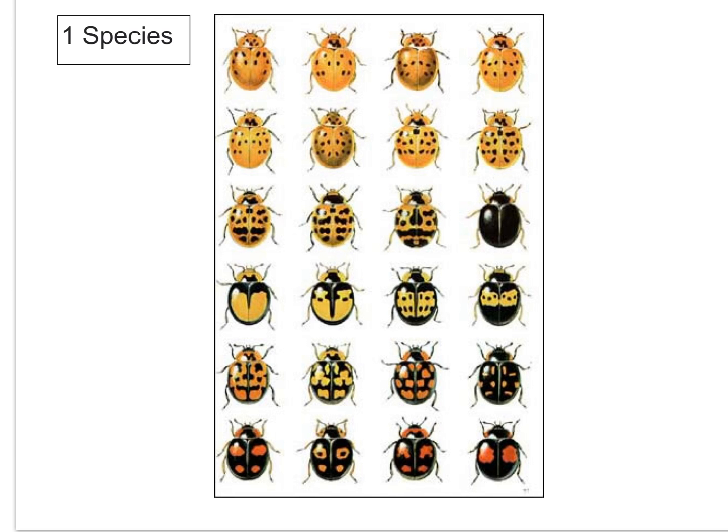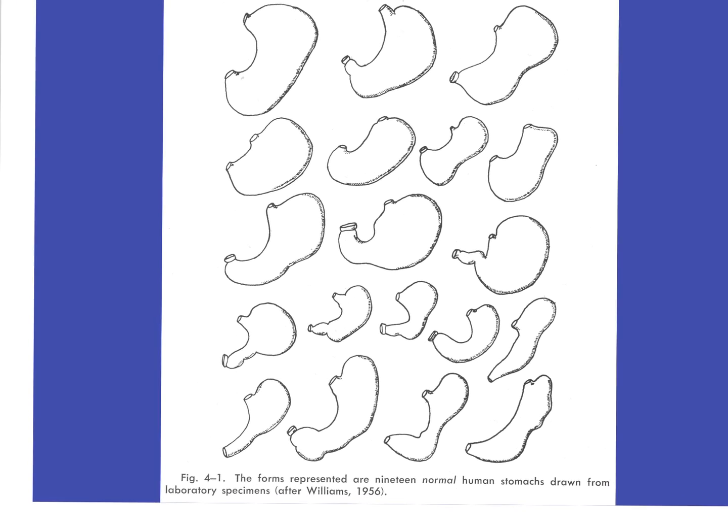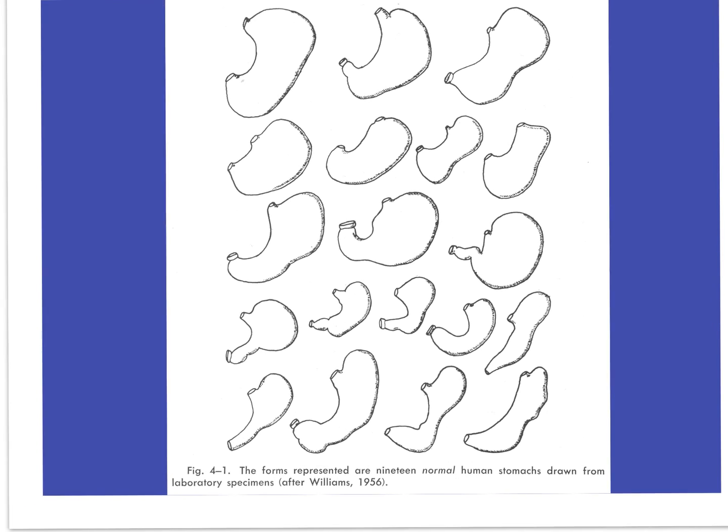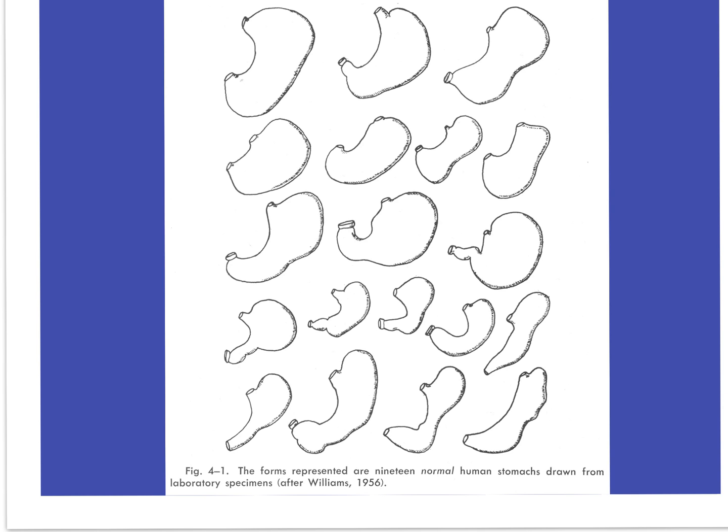Here's another kind of neat example. These are stomachs in human beings. This is something you don't see, your friend's stomach every day. But if we were to sacrifice, well, we've got to have some people still be around in the class, but like a third of the people in here, and cut the stomachs out, and then wash, hose them out and get them clean so it's not so gross, and lay them out on the table, would they all be the same? No, they're different. Okay, and here's different human stomachs. Again, variability within a species in characteristics. People aren't all the same.